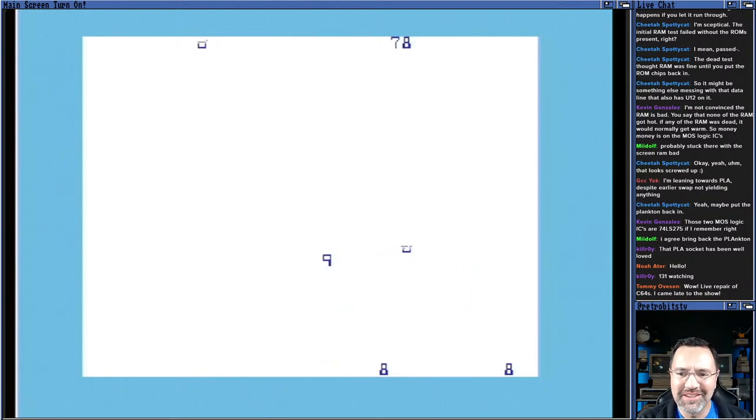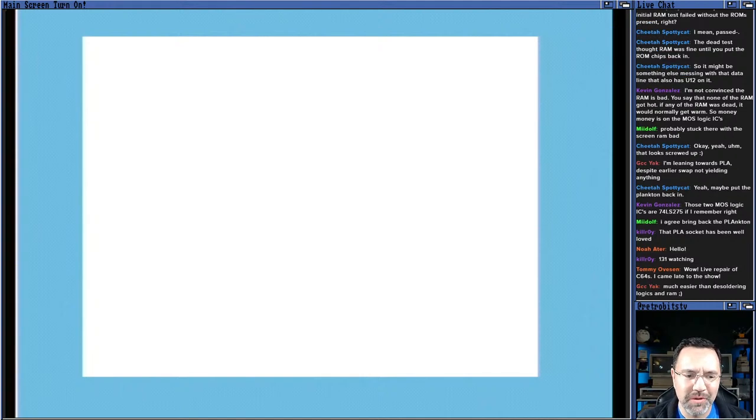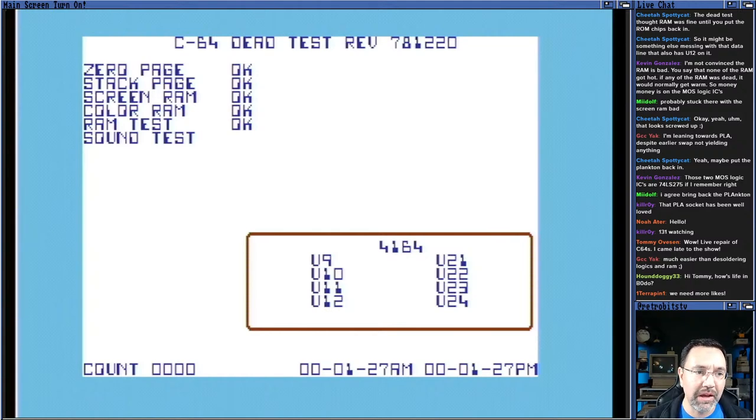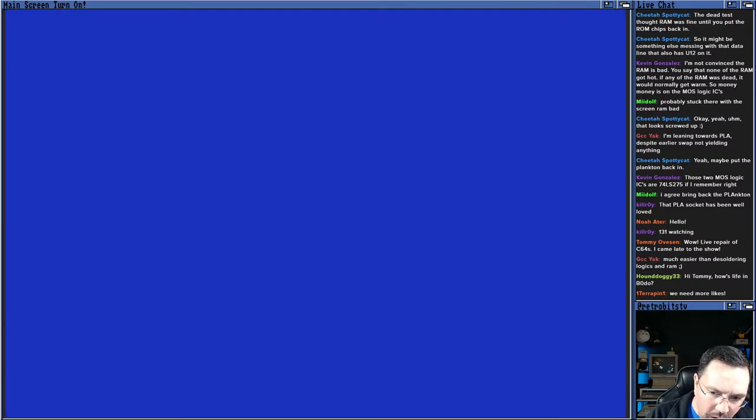Yes, we have gotten so much farther than we got before. I don't know what it's doing at this moment, but we are so much farther than we were before. It's time to put the original kernel ROM back in and see if the dead test still works. Okay, RAM test, okay. Oh, there's no SID. There's not gonna be a sound test. But we passed all of the tests with the dead test with the replacement PLA.